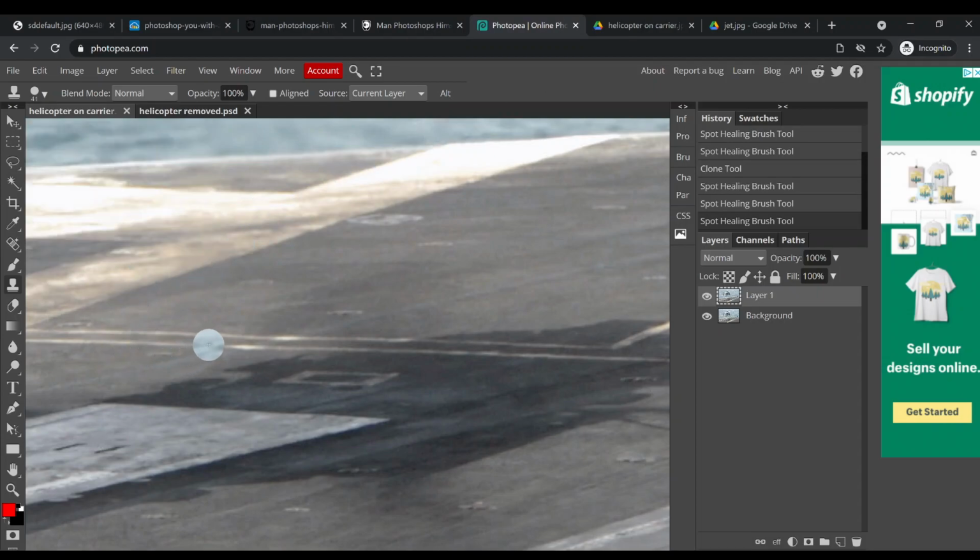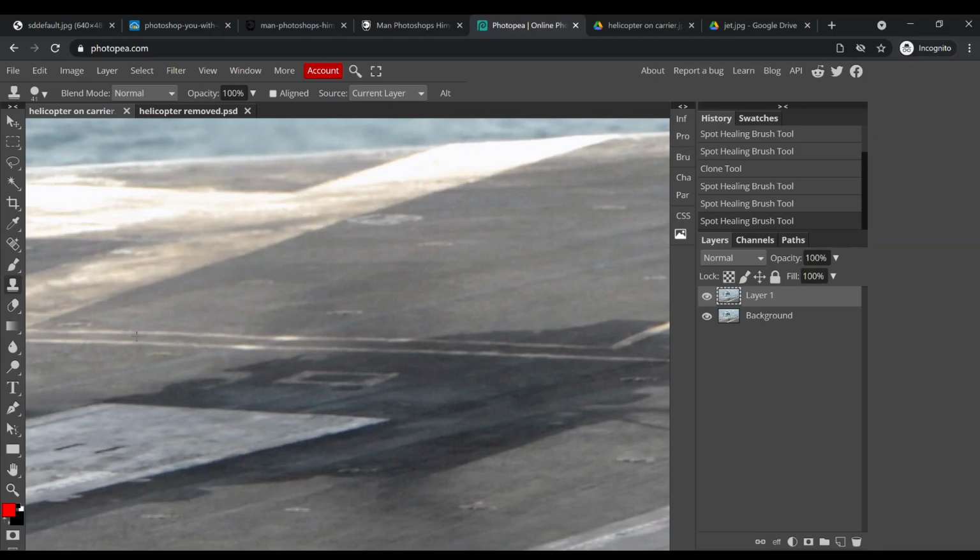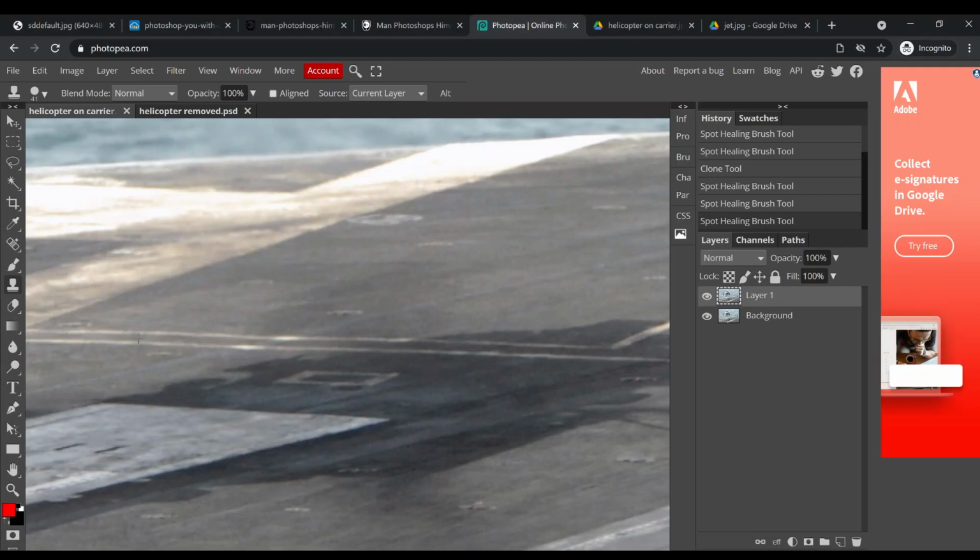All right, the way this is going to work is I'm going to click on this part right here. I'm going to hold on to the Alt key on my keyboard, or if you're on the Mac, the Option key, and my mouse becomes like a plus sign, and I'm going to click with the plus sign to tell the computer what I want to copy or clone, and then I just go over this part right here.